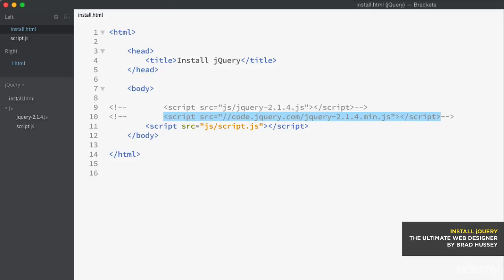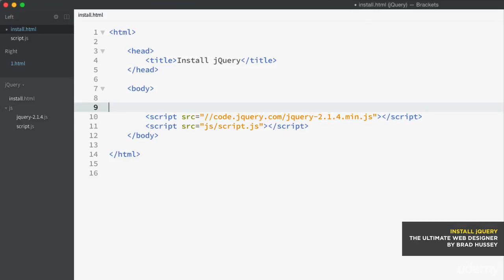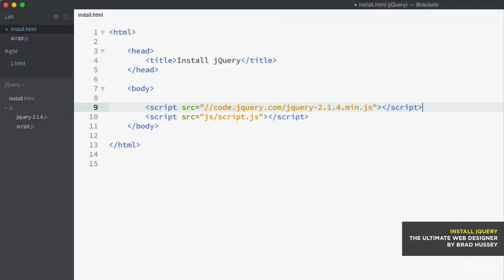The solution to these cons is to use both a local version and a CDN to ensure your website is never without access to jQuery. All you've got to do here in your page is first load the CDN version. It's better to do the CDN first because it's a bit quicker and you can quickly download the latest version and it's right there. And then follow it up with a local version, but with a script tag with some JavaScript to test to see if jQuery is available. And if it is, then don't load the local version. If it's not, then load the local version.